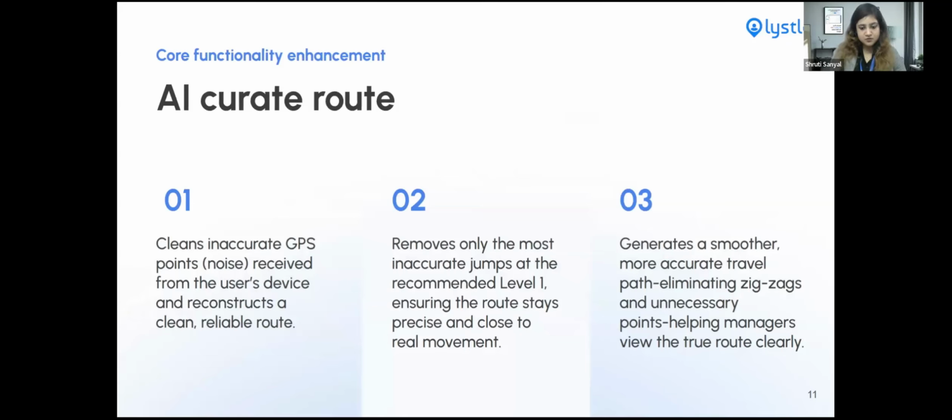Whatever discrepancies we face further, if we are facing any inaccuracies, for example there is a network issue and a jump of accuracy, and the tracking is not enabled properly, the AI curate route helps you enable and filter all those things from your end. And suppose the path is zigzag or not managed properly, it will help you remove the zigzag portion as well, so that you can clearly see the routes from your end. AI curate route will help you filter the slight deviations which we face while curating the route from our end.